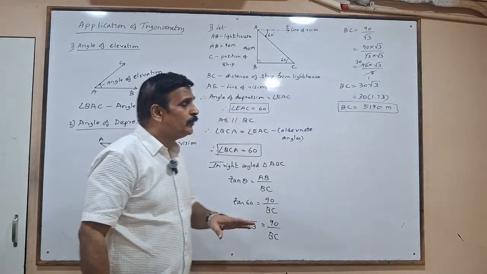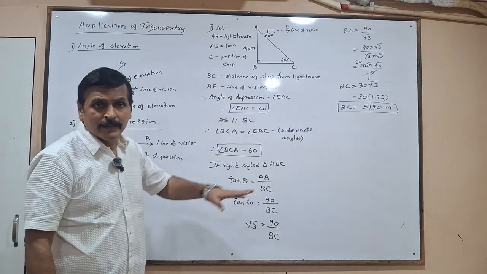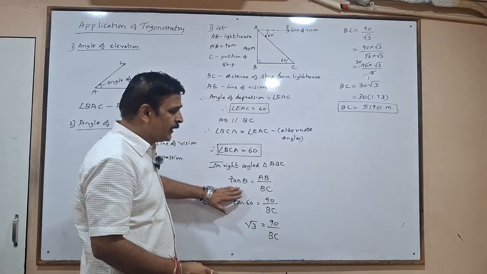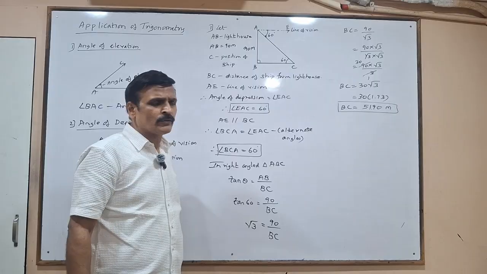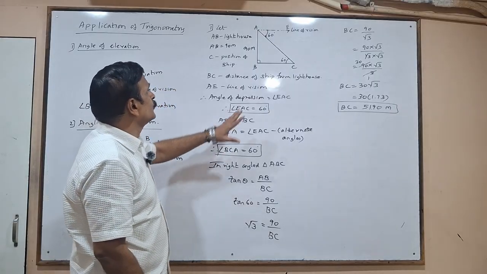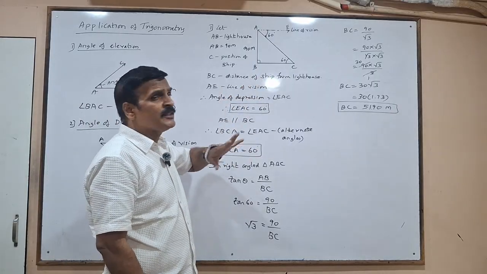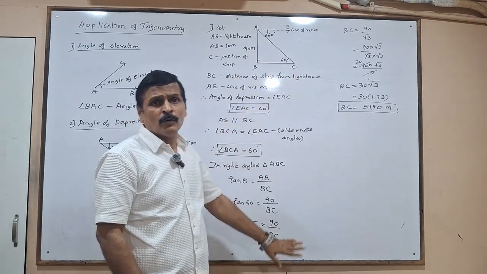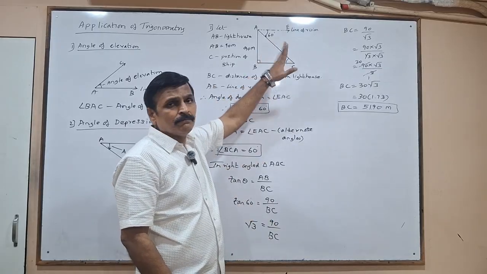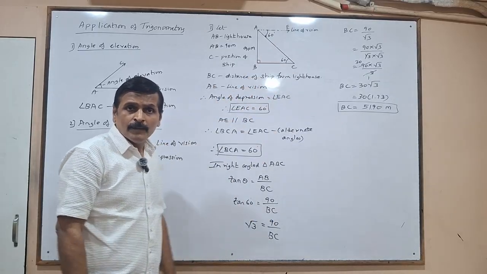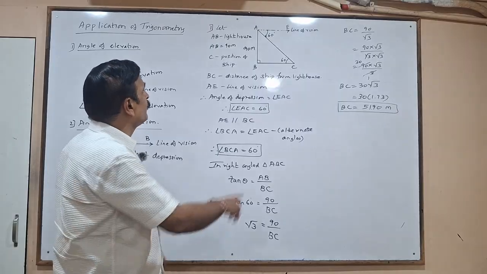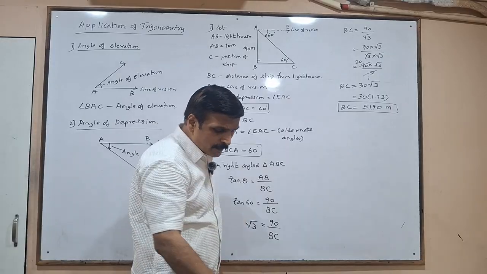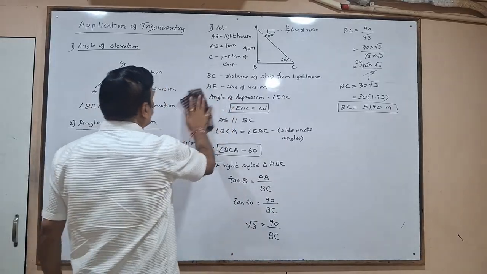I hope you understood what we have to do and how we have to explain it. In most problems we will have to apply tan. In a few problems sine and cos may also appear. Basically what is important in any of these problems is the figure. If this is correct, then everything will go correct. If this is wrong, you won't get the answer right. So very carefully you should draw, explain it, and then solve it. Let us go to the next one.